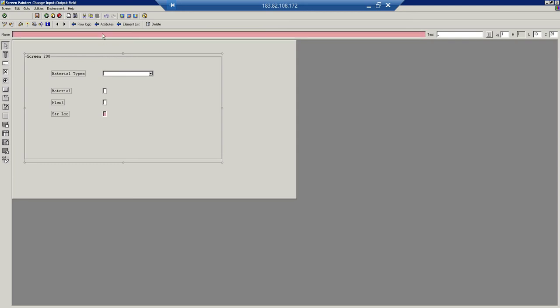And here, this is i_storage location. So even if you have a different screen, the program is only one. So if you have one variable declared or one screen component name used in screen number 100, please don't use it in screen 200, if the functionality of both screens is the same.